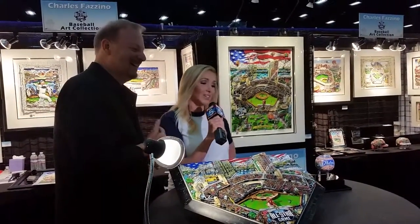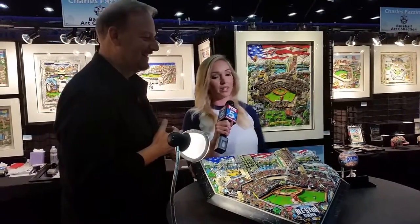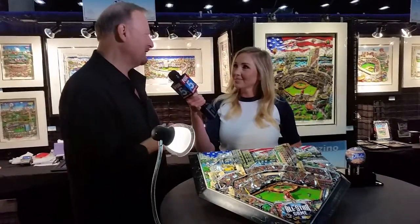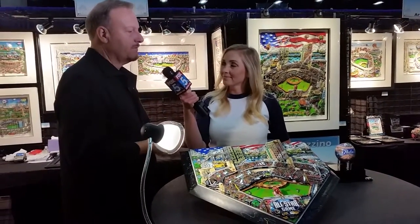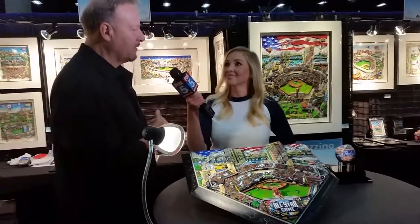You hope that one of the players would be the only one to touch it — sign it, put it in the case and never touch it again. Collectors are all over this. It comes from all walks of life and we try to have something for everybody. I have an official poster or program cover for something inexpensive, but if they want something really cool, handmade, and different, I have it. I've also been painting commissions for Derek Jeter and many baseball stores — it's a really wonderful thing.